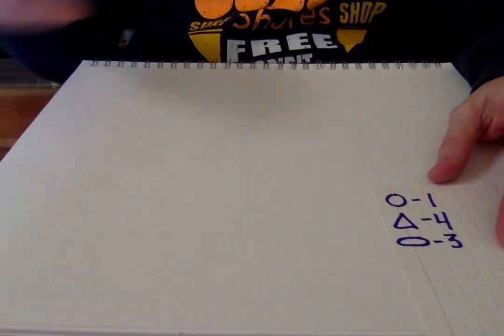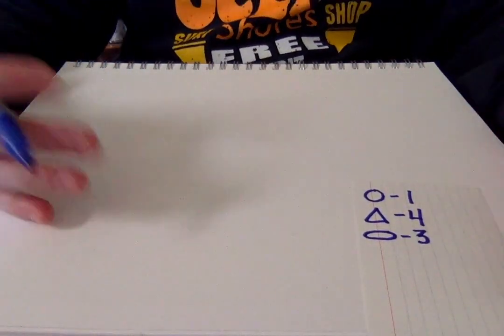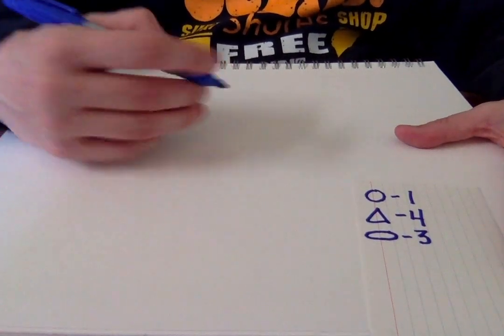So I'm going to take my paper here. Again, use any paper that you have. I'm going to leave this right here so you can see and remember what exactly it is we're drawing. You want to use your imagination. There's no right or wrong thing you can draw with this. So I think I am going to start out with my circle.